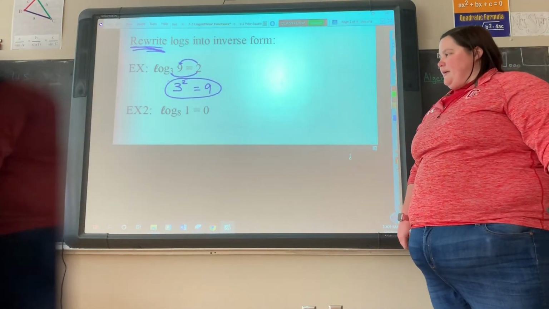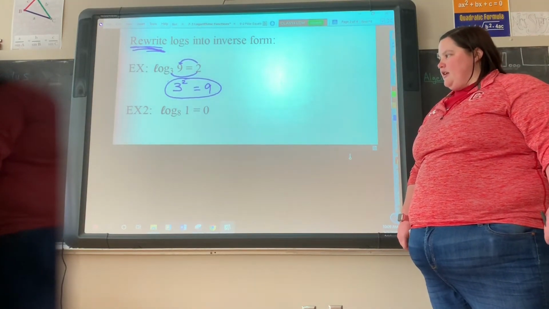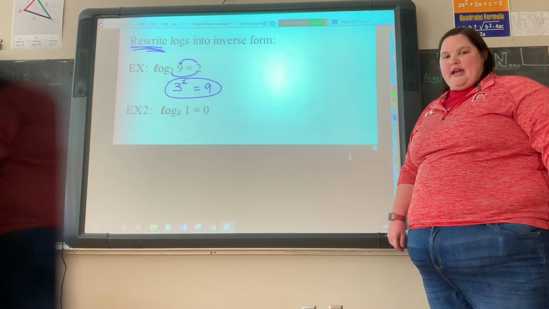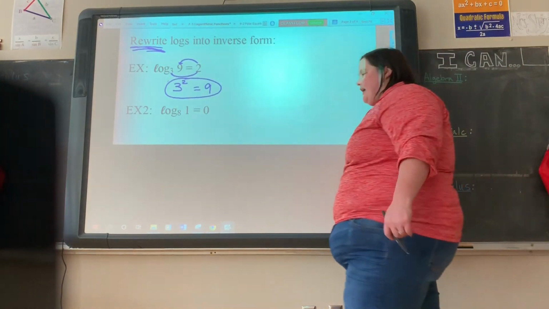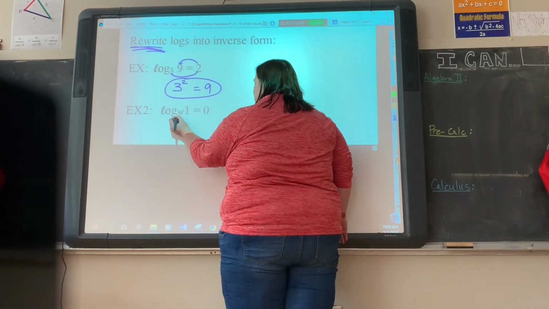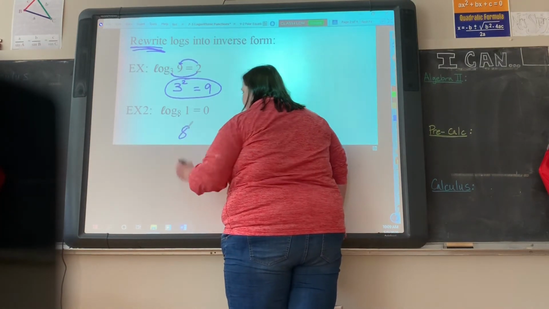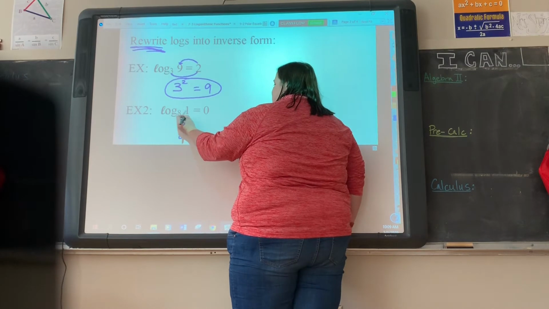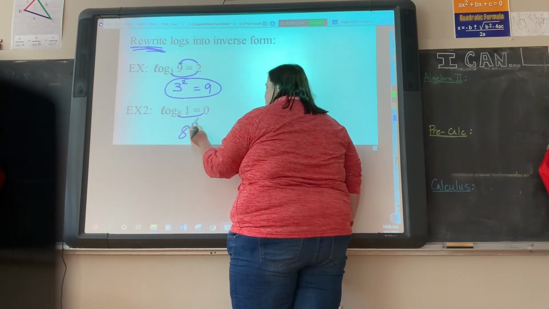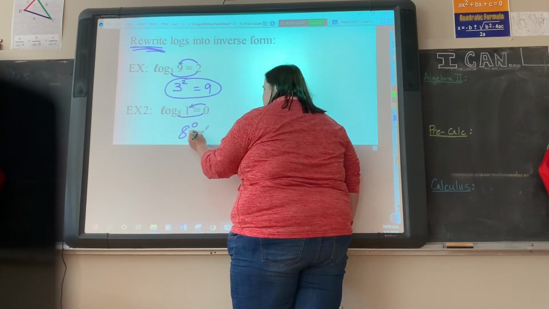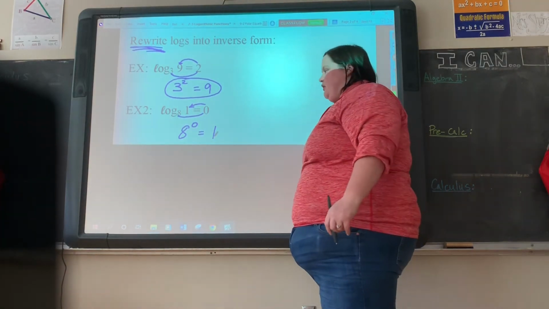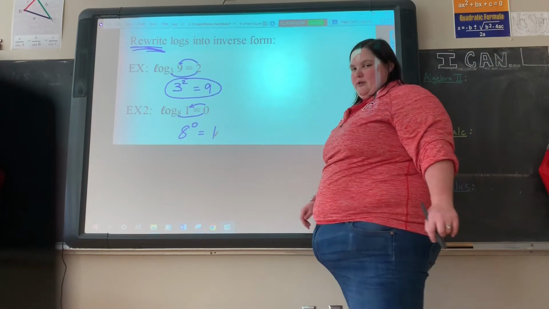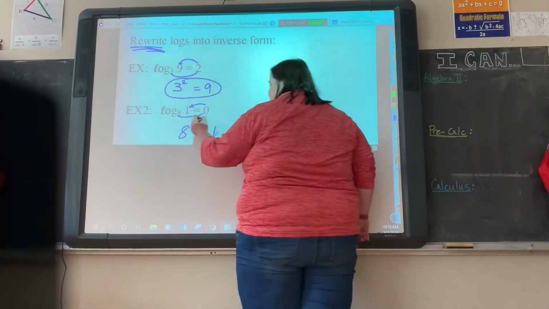So here we have log base 8 of 1 equals 0. So we're going to take that, we're going to translate that into its exponential form. So again, log is going to go away. We're going to start with the little base on log. It's going to become our big base. Walk around to the 0. 0 is our exponent. And then walk back to the 1, because that's what it equals. And we had a rule a long time ago, anything raised to the 0 power is 1, so this is also true.